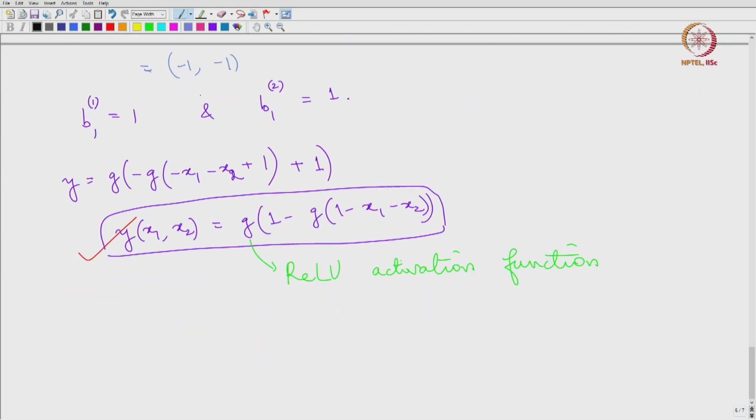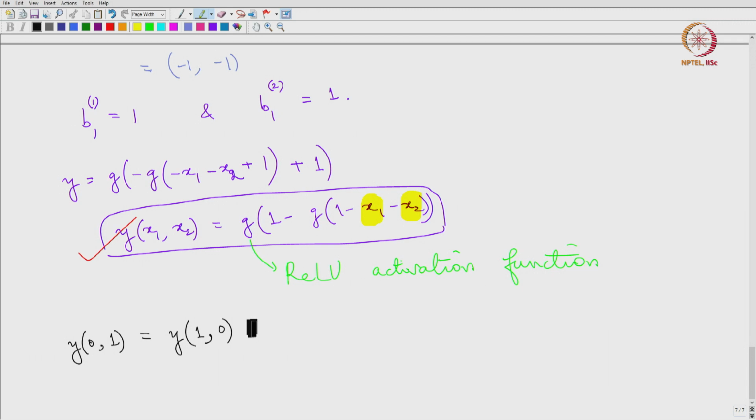So, now let us evaluate y(0,1). In this case you know that the OR gate should give the value 1. This output will also be the same as y(1,0). How can I say that? That is because the way in which x1 and x2 appear is very symmetric. There is a minus x1, there is a minus x2. So this expression is symmetric with respect to x1 and x2, and I can clearly say that the output will be the same whether it is y(0,1) or y(1,0).